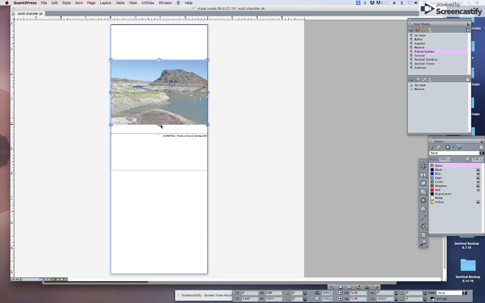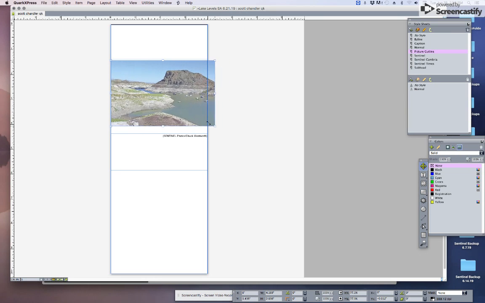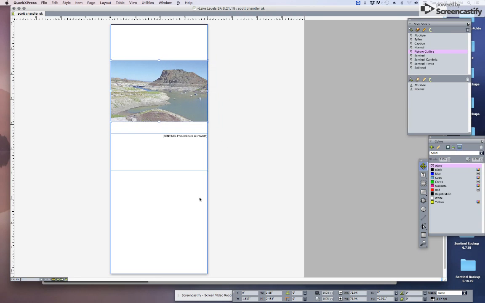Not inches, sorry, that's the wrong thing. I didn't mean to say that. When you're resizing boxes, make sure you click, hold Shift Apple, and it'll help you keep it proportional as you resize it.